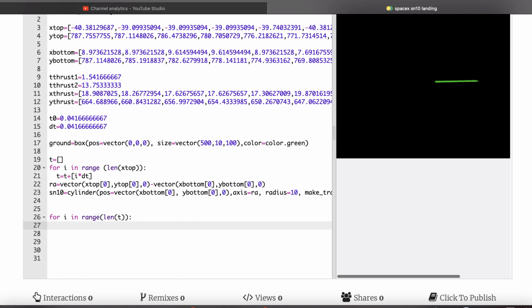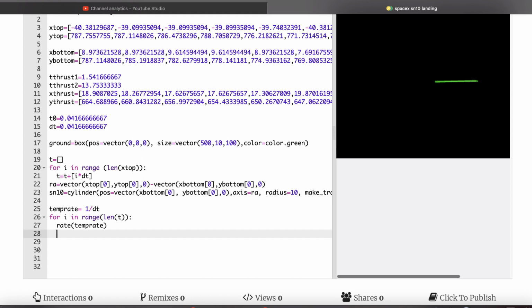So the first thing I'm going to do is, let's say, a rate. This tells me how fast to do these things. What's 1 divided by temp rate? I can't do that in my head. 1 divided by dt, let's just put that. So temp rate, there. That way I didn't have to calculate it. So rate tells Python not to do more than that many calculations per second.